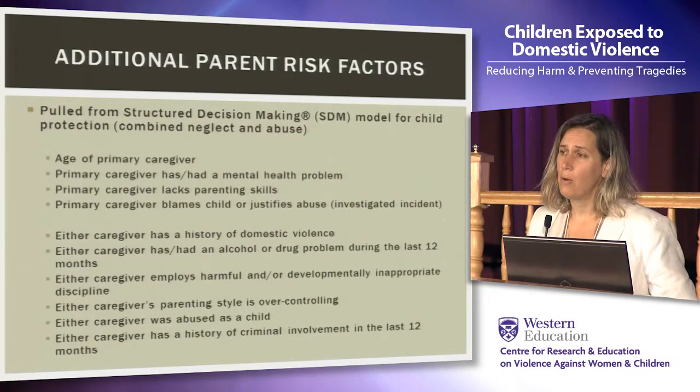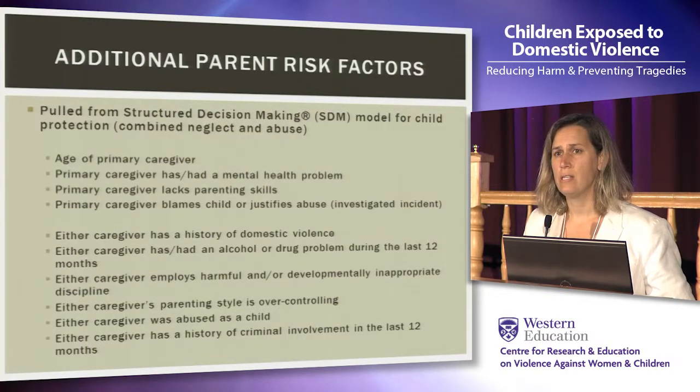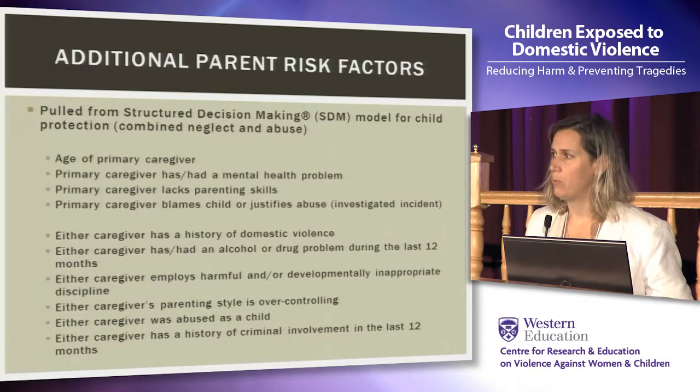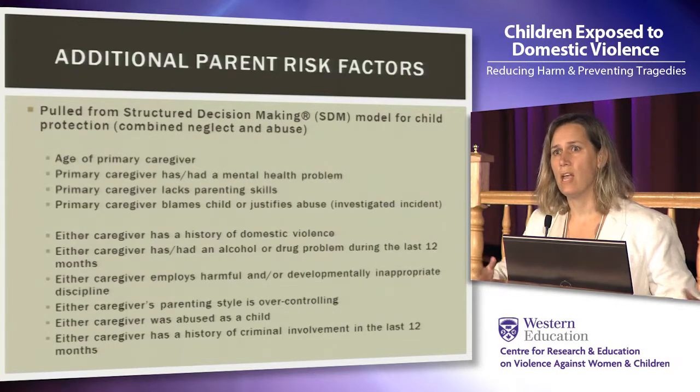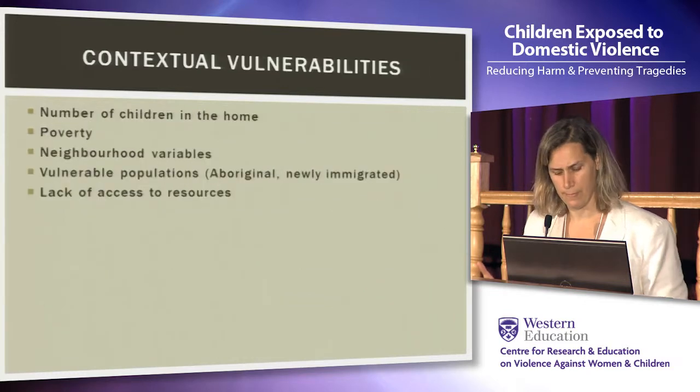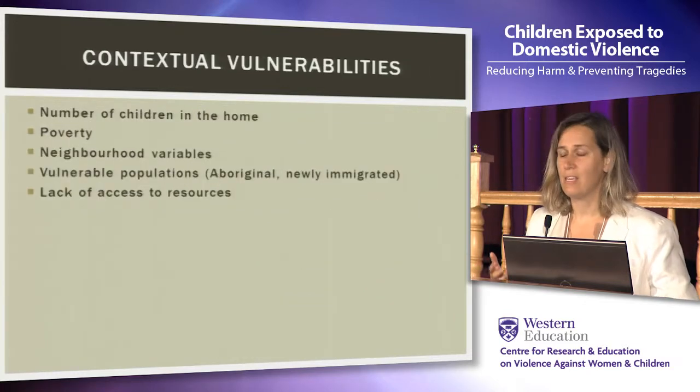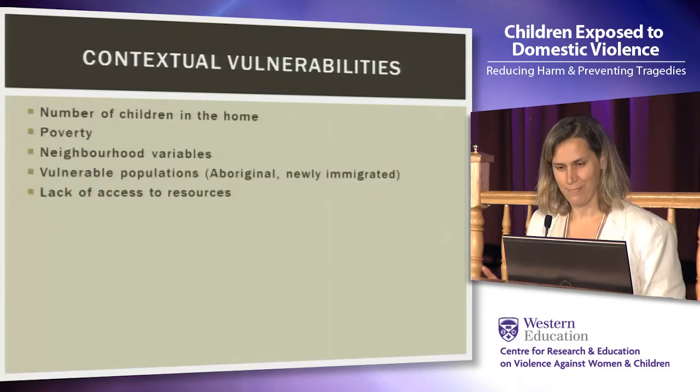I think we need to think about other parent risk factors, both of moms and of dads. In Caring Dads, I see a lot of dads who are co-parenting with moms who are themselves also having some challenges. Does that increase risk to kids? And I think that we need to think of contextual variables.